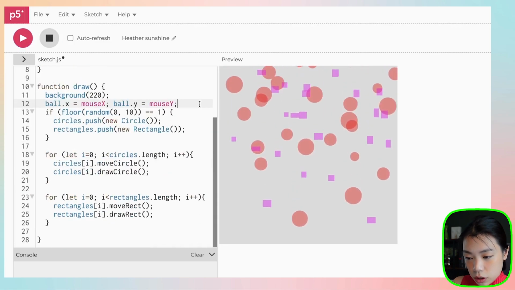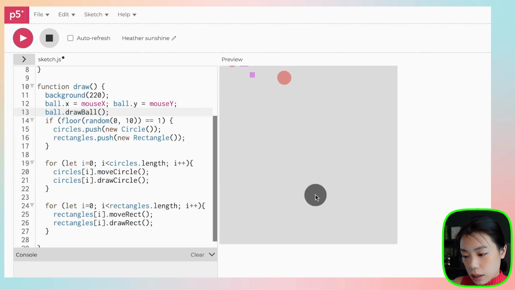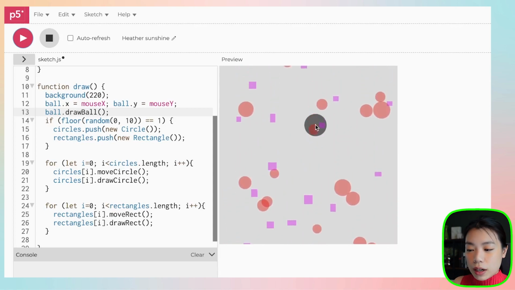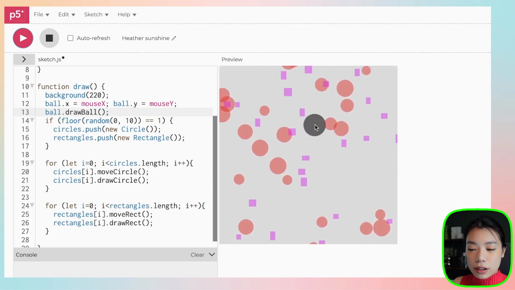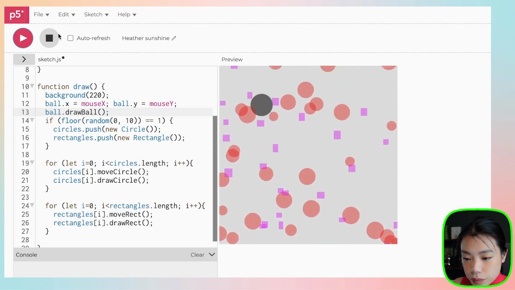And don't forget to draw it. Okay. What do we need to do next? We need to write the collision detection algorithms, right? Between circle and circle and between circle and rectangle.